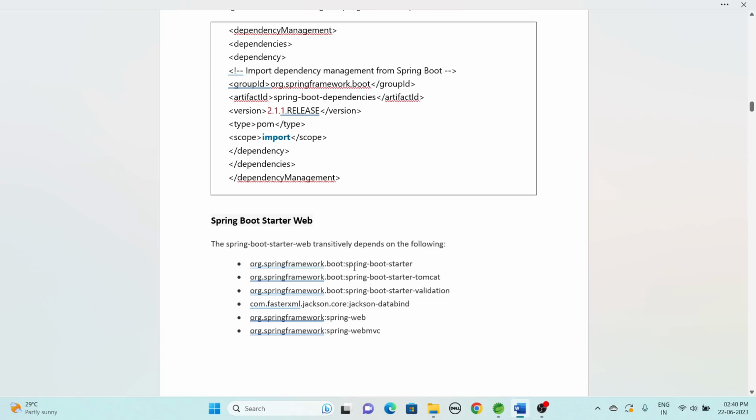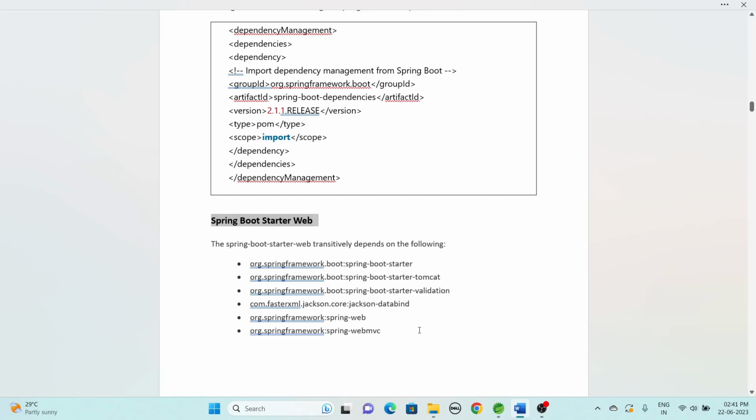It is dependent on Spring Boot starter, which is a basic starter, and Spring Boot starter Tomcat, as it is a web starter and it needs an embedded server, and starter validation for request and response, so data should bind. It is using Jackson databind, Spring Web, and Spring MVC. So these are all bundled inside Spring Boot starter web.